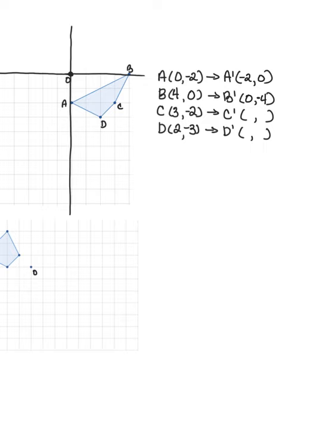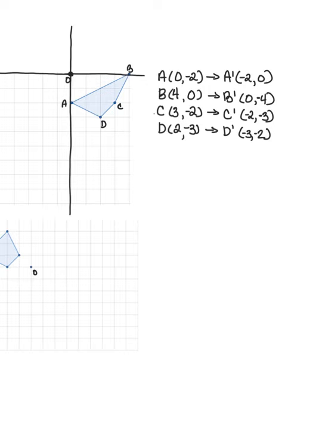Let's watch this one more time. So I'm going to switch. I have 3, -2, and I'm going to make that -2, 3. And then the second part is to write the opposite sign for my Y coordinate. And then one more time, I'm going to switch the values of each coordinate. And now I need to put a negative sign in front of the 2 because I want to take the opposite value for my new Y coordinate.